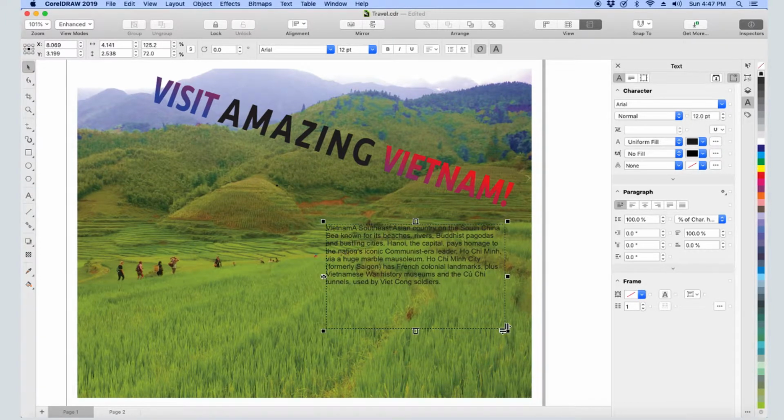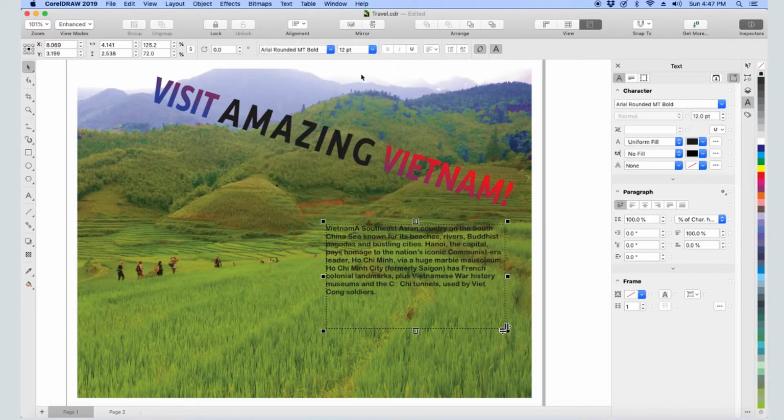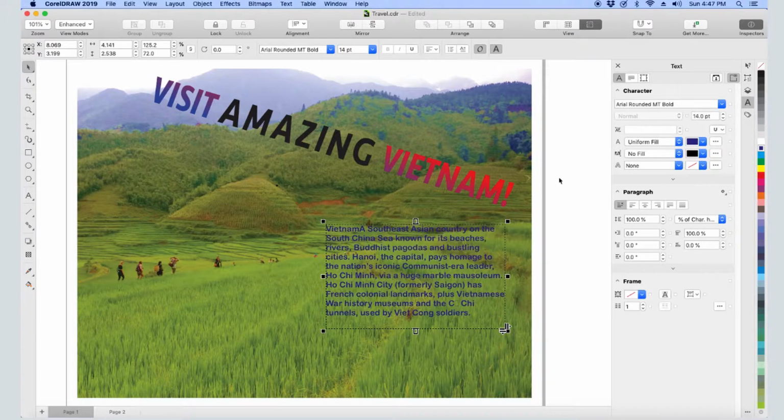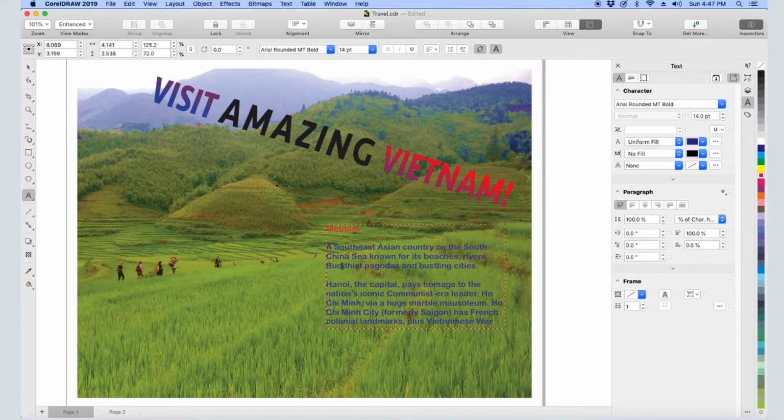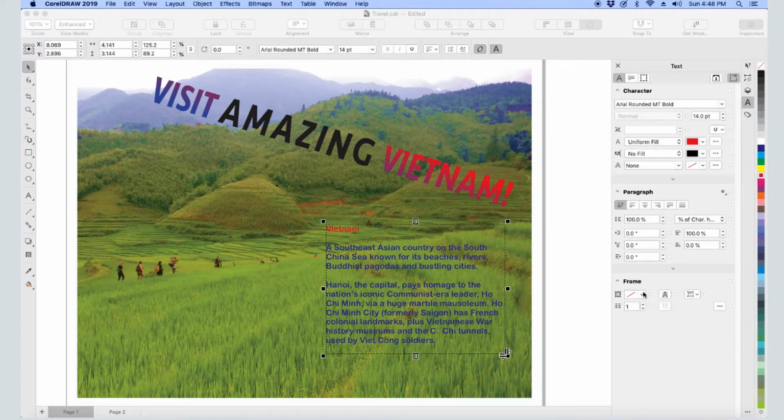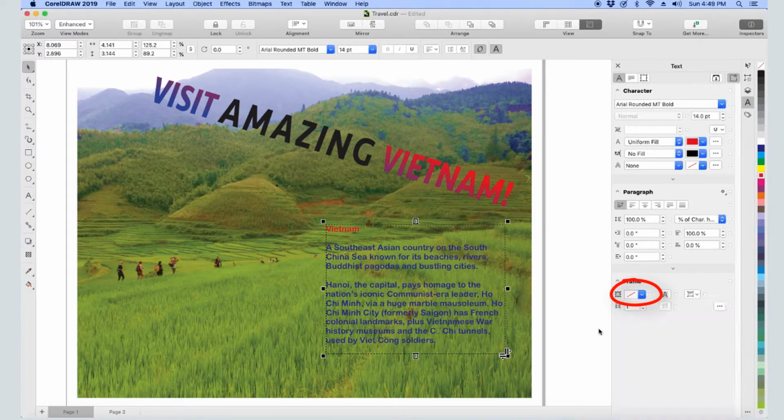While paragraph text is selected, I can move it or use the handles to adjust the frame size. I can change text properties for the entire frame, such as font, or size, or color. Or I can double-click to edit the text and make changes just to selected characters. If the text frame turns red, this indicates that the frame is too small, so I'll select the text again and expand the frame until it returns to blue. I can also fill the frame with a background color.